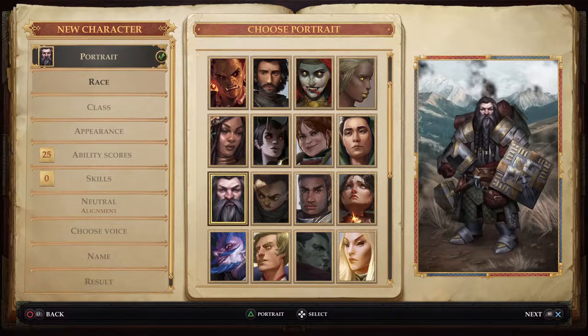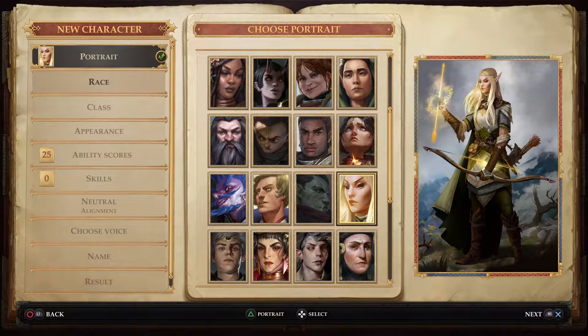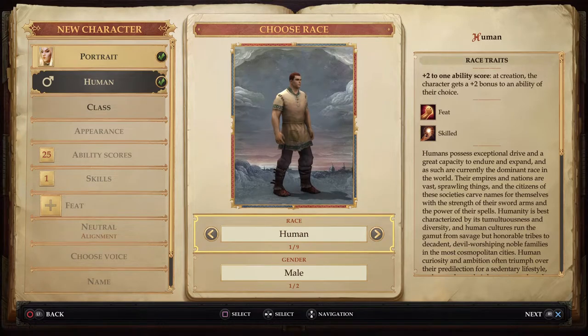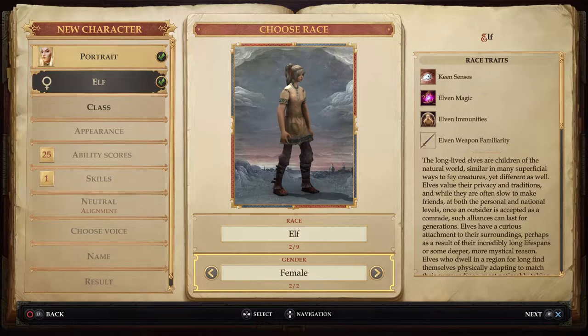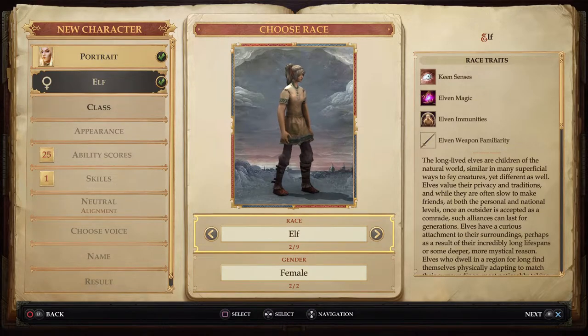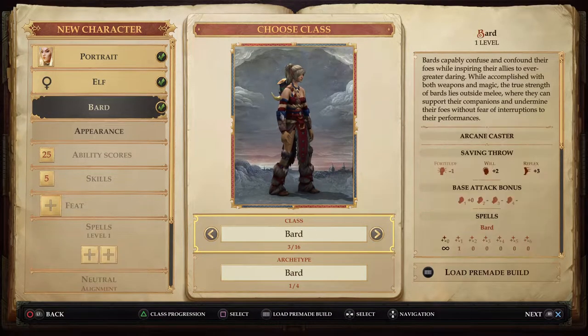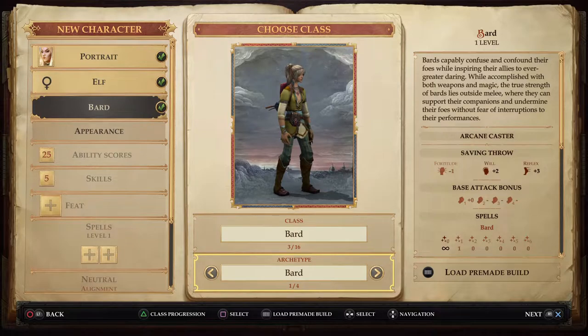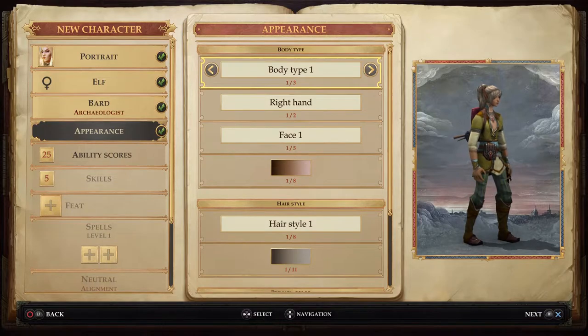Alright, there's a character portrait in here I really like. It's the ranger one. So we're gonna go with that. Go with elf. Female. Archaeologist. It's kind of a skill monkey type character.